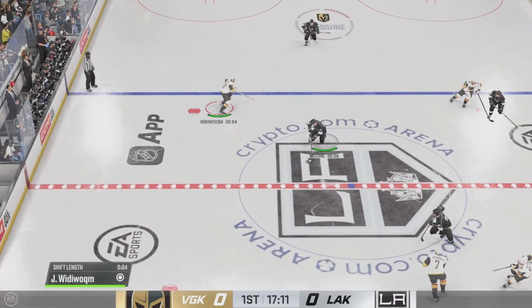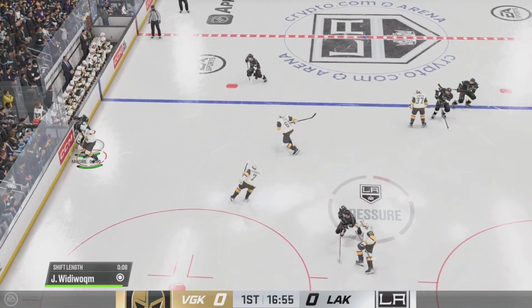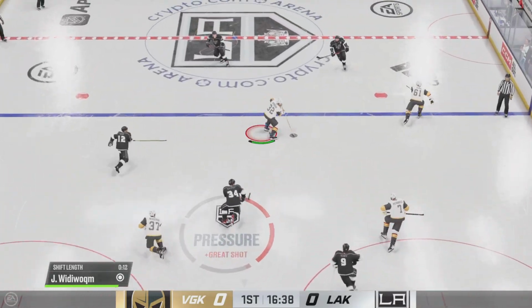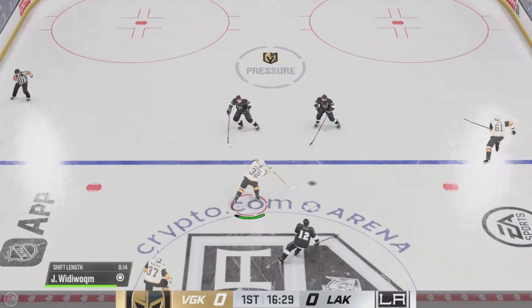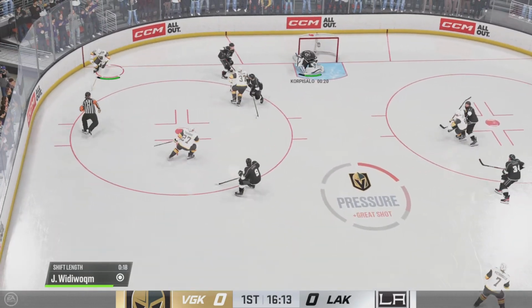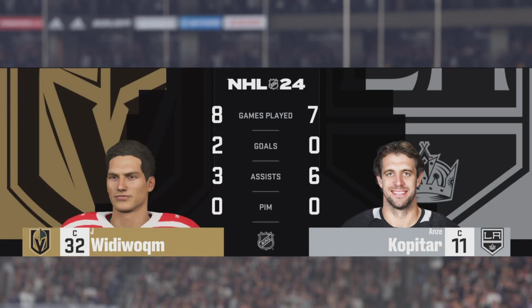He's got the puck in the defensive end. Long reach breaks up the momentum. He grabs the puck here at the point. And a save! The Golden Knights are on the attack. And it's a quick pass to Theodore. Oh, how did he get a glove on that? What a stop by Kupasalo!